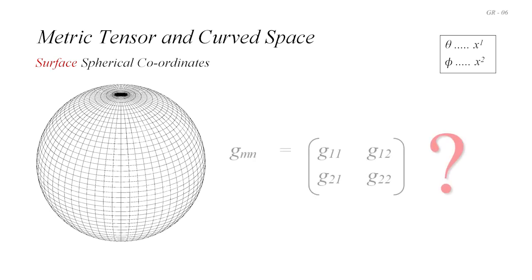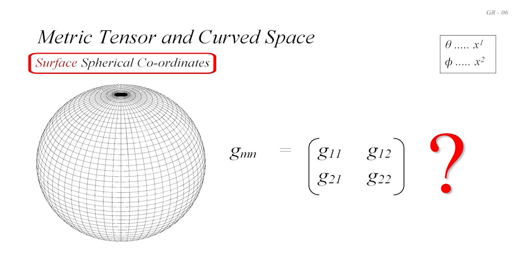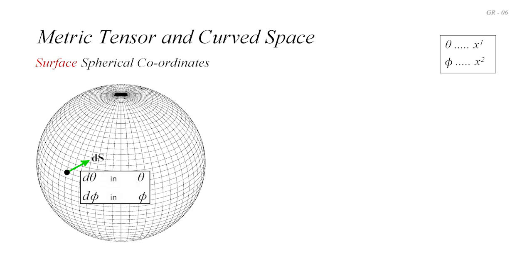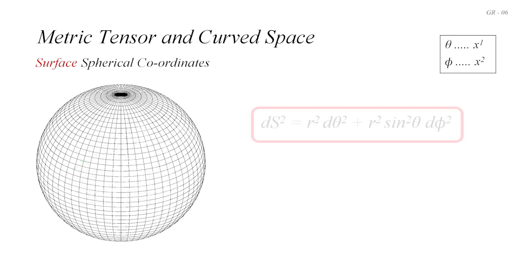So, what is the metric tensor of the surface spherical coordinates which we're going to use to make measurements on this two-dimensional curved surface? Well, it's fairly easy to calculate, although we won't go through all the details. You simply imagine a small displacement vector ds on the surface, which must obviously involve a small change d theta in theta and a small change d phi in phi. And then you use basic geometry to work out the value of ds squared in terms of d theta and d phi, and of course the constant r. And when you do all that, you get this equation.